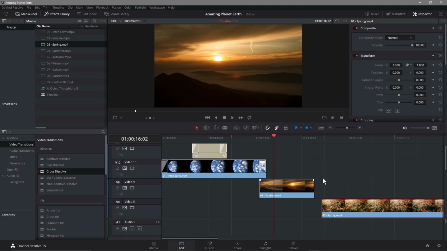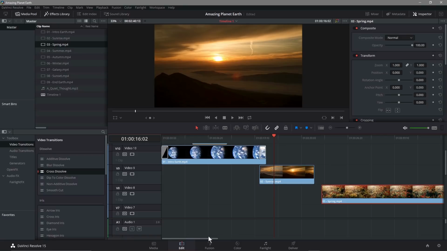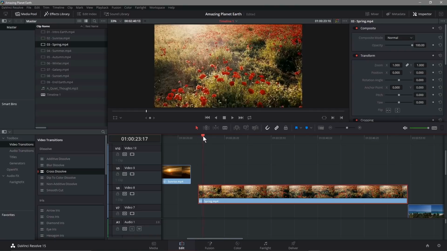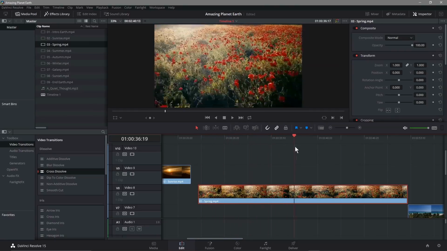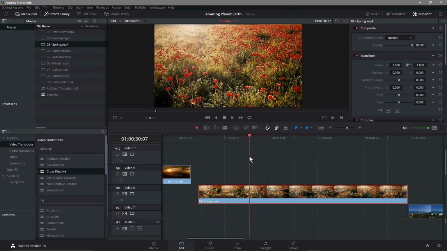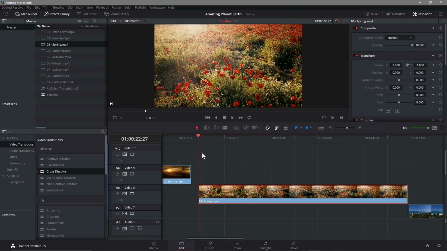Sometimes these clips are a little bit long. This one here, that Earth was a bit too long, to be honest. It's like 13 seconds long, so we'll edit this one. This one's way too long. Let's move our mouse cursor here, and we can scrub through this and find out where we want to cut it. It kind of starts right at the beginning anyway.